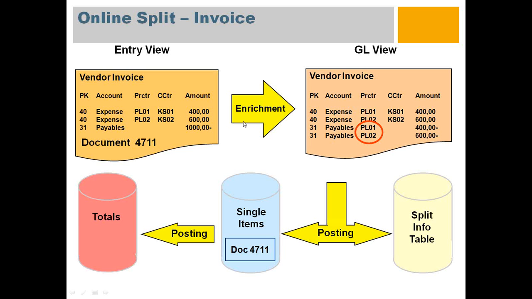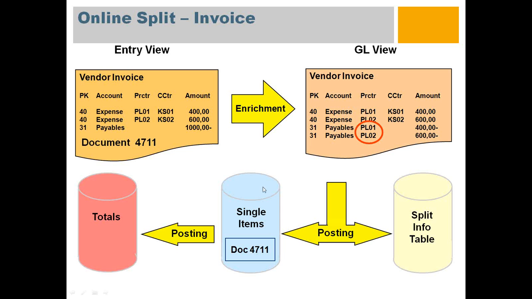What the new GL does is take this payable line item and split it proportionally based on these profit center line items. You see profit center 1 and profit center 2. Profit center 1 is for this expense account 51001, and this is another expense account 51002. Two different expense accounts, two different cost centers. So it's going to take that and split proportionally like this, into two different payable items. It's going to carry, which is called inheritance. It's going to take this profit center, inherit it, take this profit center, inherit it, and then break this down into two different line items like this.